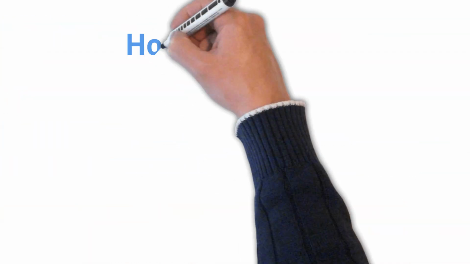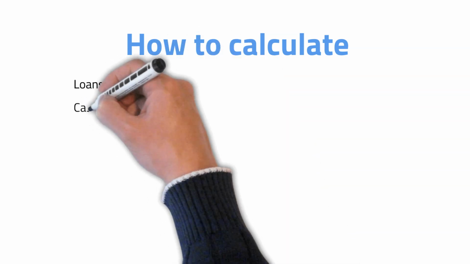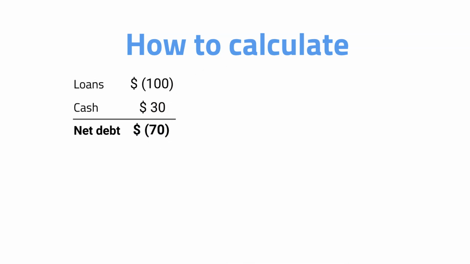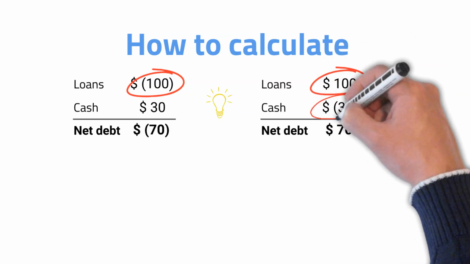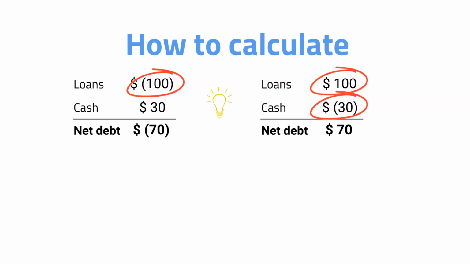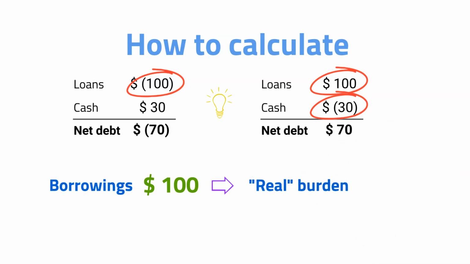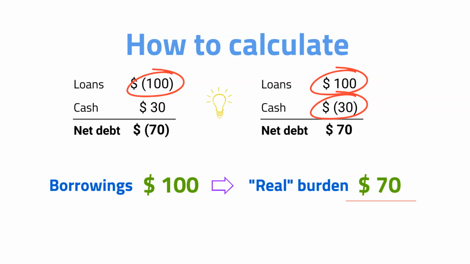A simple example of the net debt calculation is loans of 100 less cash of 30 gives us net debt of 70. And let's agree that we will show liabilities in the net debt schedules as negative numbers and cash items as positive. I just like it this way better. But you will also see the other way around where debt is positive and cash is deducted as negative. So, in our example, even though total borrowings are 100, the company's real debt burden is only 70. Therefore, looking only at total borrowings can be misleading.